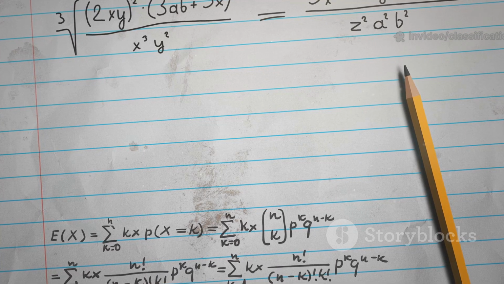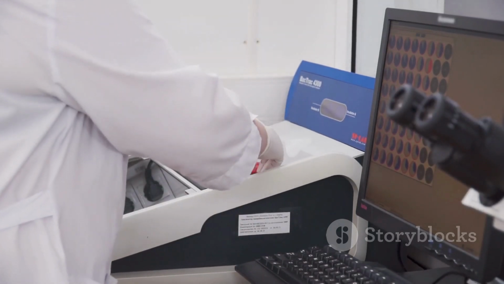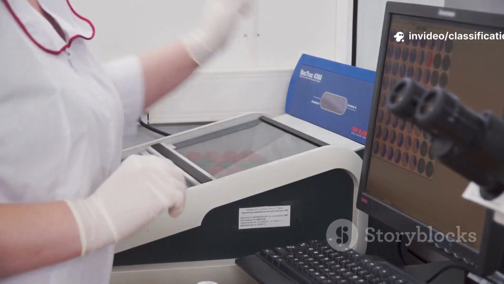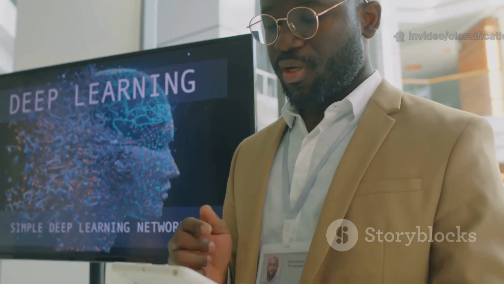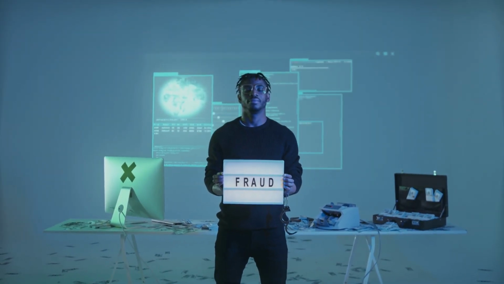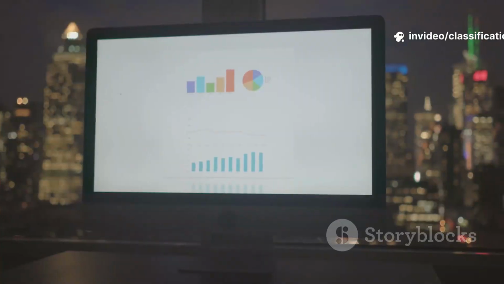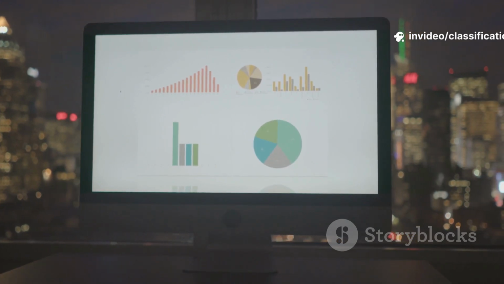From this I can calculate precision, the fraction of positive predictions that were actually correct. High precision is what you want if you can't afford false alarms, like a medical test for a rare disease. Next is recall, which is how many of the actual positives my model caught. This matters when missing the positive cases is costly, like fraud detection. The balance between precision and recall is the F1 score, giving a single number to summarize performance, especially useful for imbalanced data.